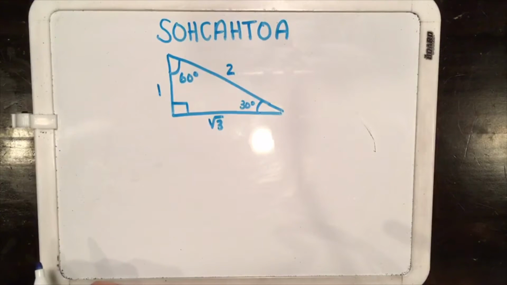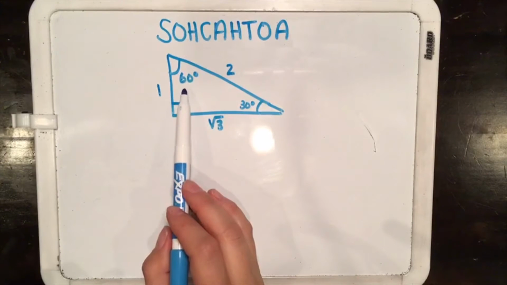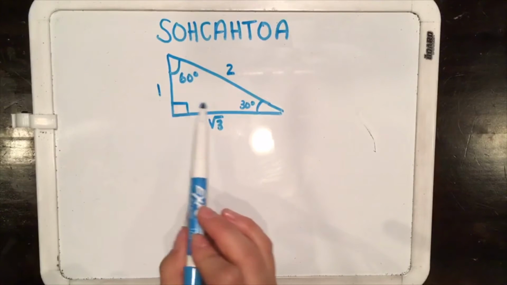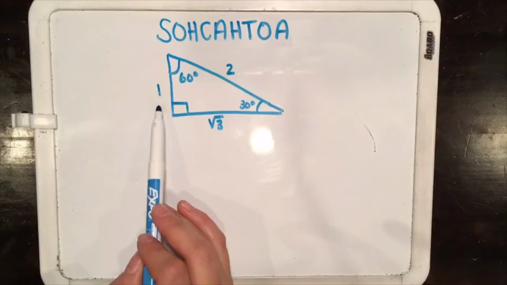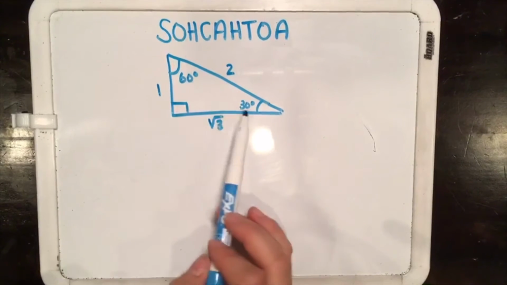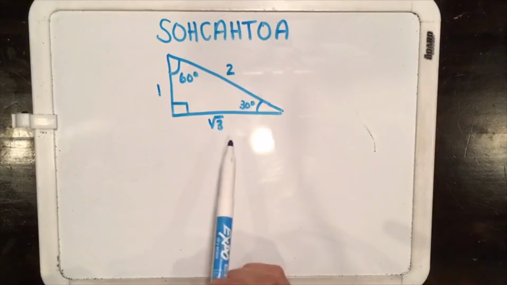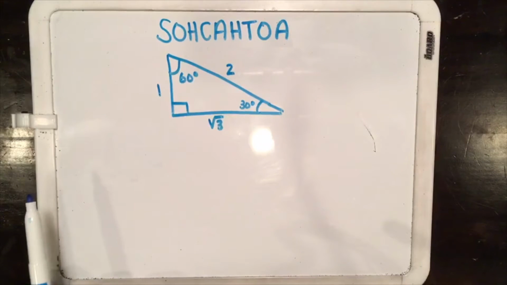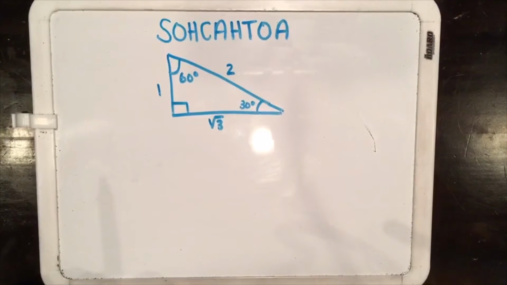The last example is going to cover another special triangle. This right triangle has 30 degrees as one angle, 60 degrees as another, and 90 degrees as the right angle. The relation of the sides of this special right triangle is 1 is the side length that's across from 30 degrees, 2 is the hypotenuse, and square root of 3 is the side length that's across from 60 degrees. And you can prove this by using the Pythagorean Theorem.